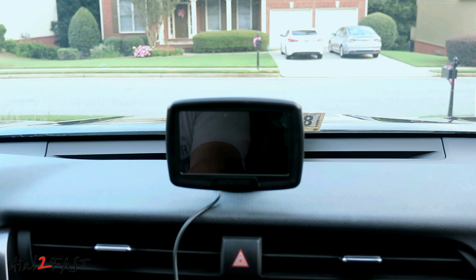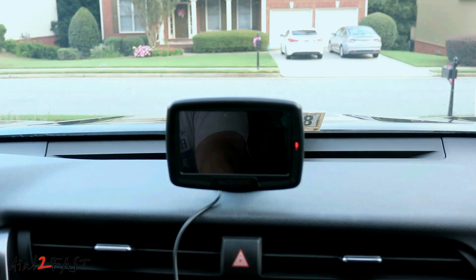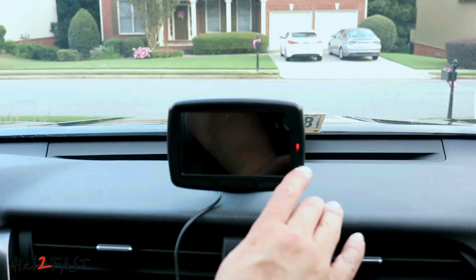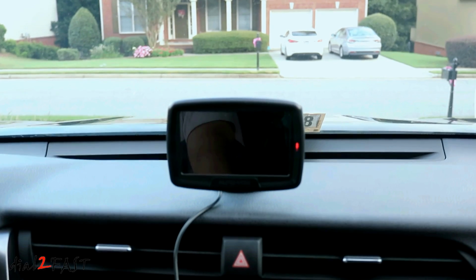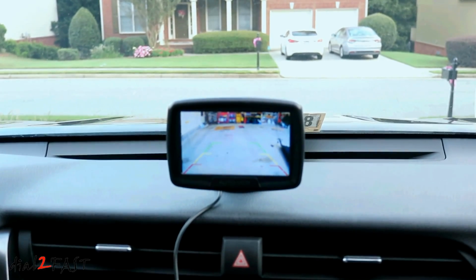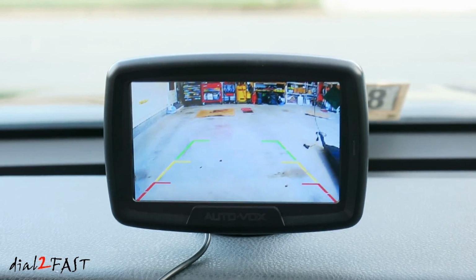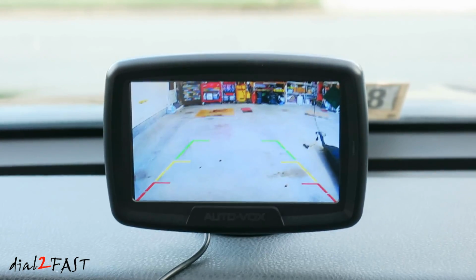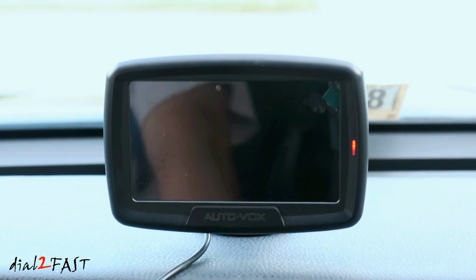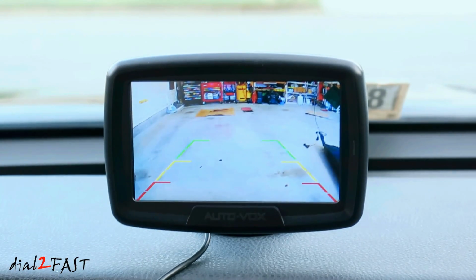Now I'll start the car up. The unit has power, as you can see with the red LED. That's in standby mode. Now I'll put the car in reverse. Here you see the live video from the rear mounted camera. If I put the vehicle in drive, the monitor will turn off. Now I'll put it back into reverse. And remember, this is a live video transmitted wirelessly.